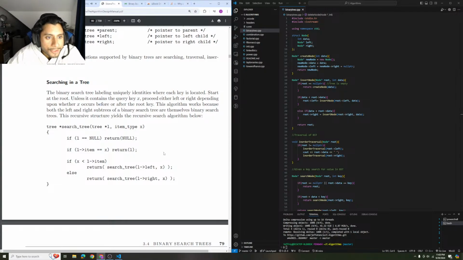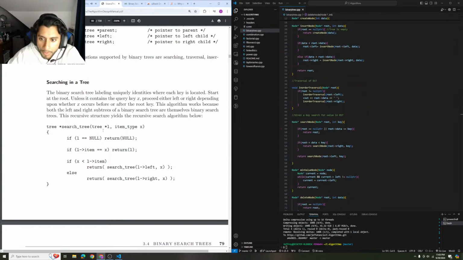The binary search tree labeling uniquely identifies where each key is located. Start at the root. So we're passing the root and then the data, what we're looking for. X is the key here.